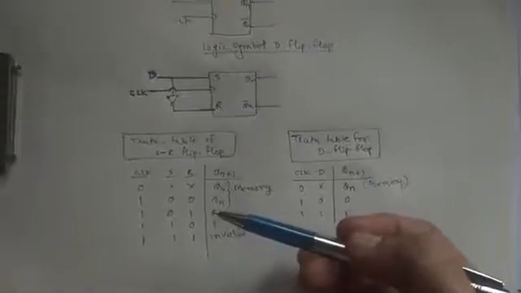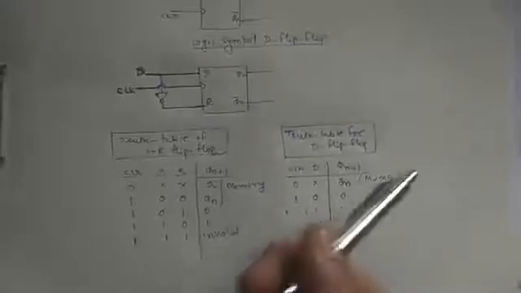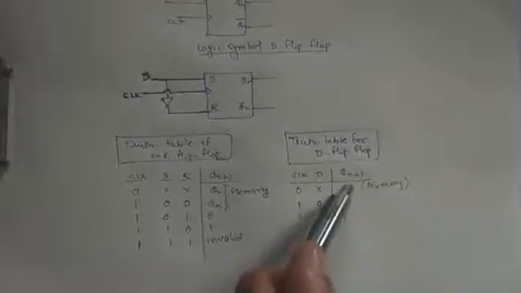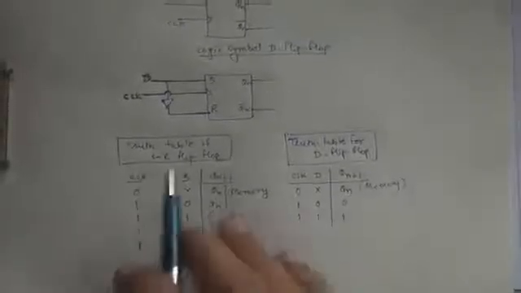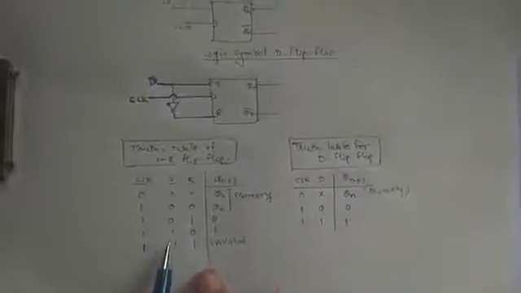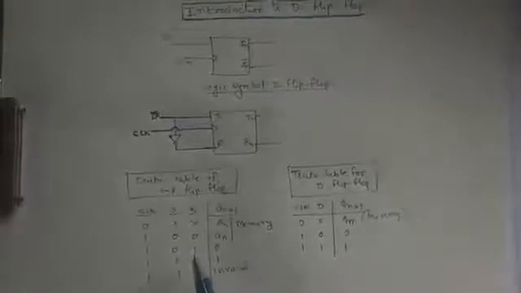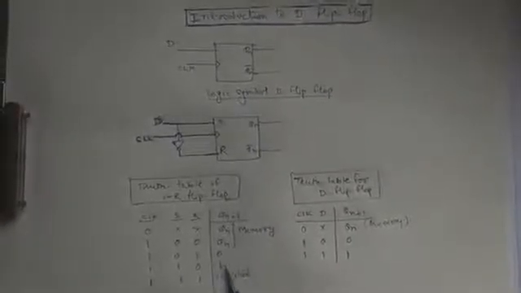This is a very important truth table which I have drawn, because from this truth table we are going to deduce the conclusion for our truth table of D flip-flop. In this truth table, a strong point you can see is that whenever you want to store 0, we have to make S equal to 0, R equal to 1. The flip-flop will store 0 for us. And when we want the flip-flop to store 1, we have to simply make S equal to 1, R equal to 0.